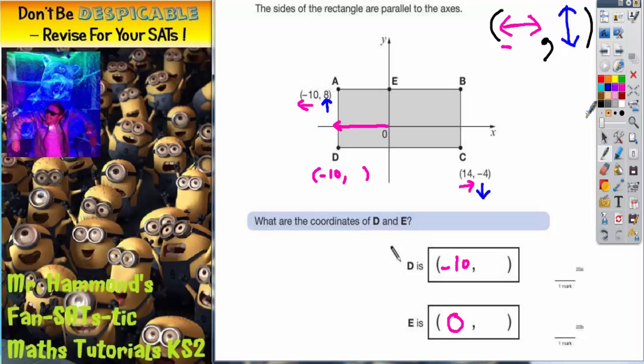Now let's have a look at the up coordinates. And again, it's all about what letters are level with all the letters that we already know something about. Well D, if you start at 0, to get to D, you need to go down so that you are level with point C. And we know that point C is minus 4 down. So if we start at 0 and go minus 4 down, we get level with C and also level with D. So D must be minus 4 down.